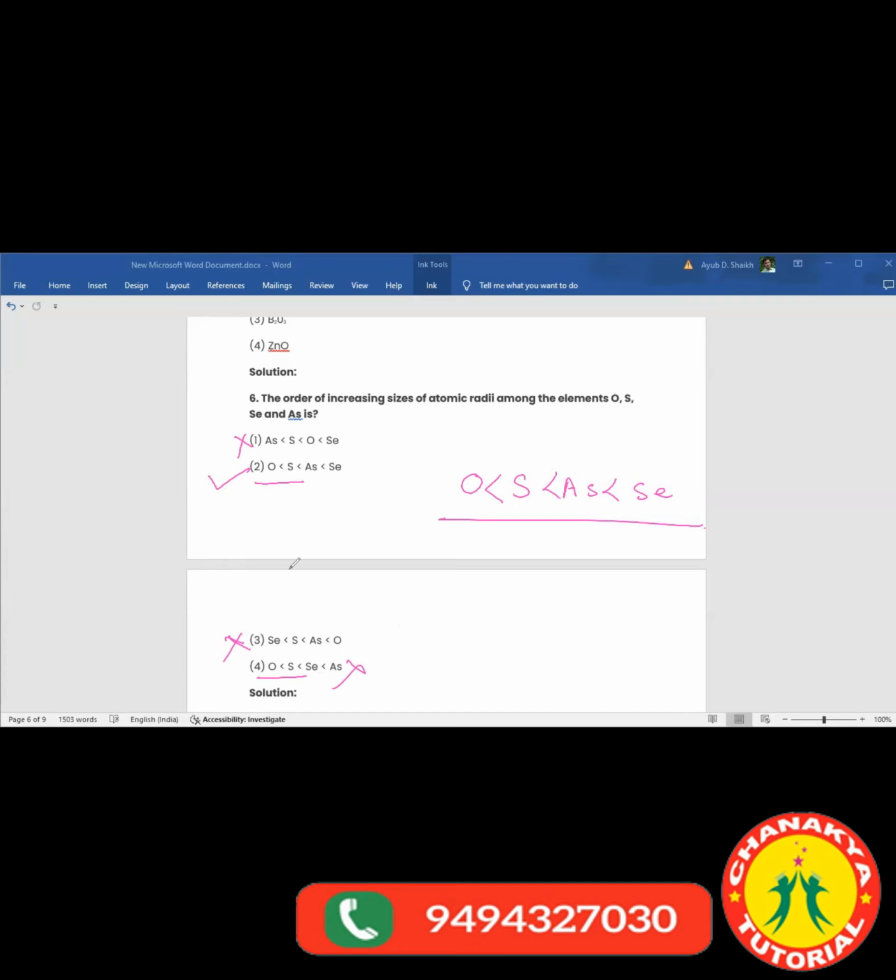I'm sorry, it's my bad. Here, selenium would come first and then arsenic. So your option fourth is correct and option second is wrong. Extremely sorry for this. Please correct your answer. This won't be a proper answer. Your proper answer would be oxygen, which has a smaller atomic radius than sulfur, which is less than that of selenium, and that is less than that of arsenic. Fine. While checking the answer, no, not option 2, beta. Option 4 is the correct one. Dhananjay.